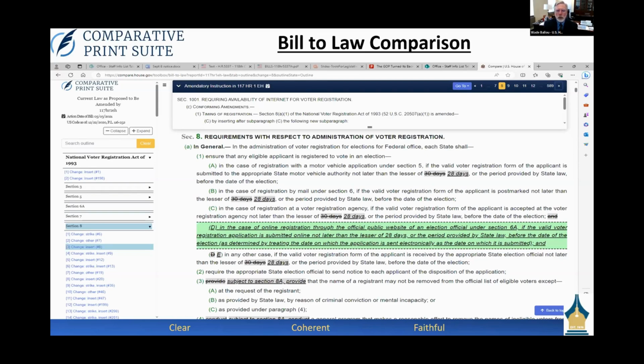And this is really helpful for me, the drafter, so I can read my bill in context, see what the changes are that I drafted. I can do my own quality control, and as I read, see, have I made all the changes that I need to make to effectuate the policy? And then, are there any obvious technical errors I've made? Maybe I added two subparagraph Cs or something. So I can easily fix that because I control the document at this point. My clients will use this to understand what their bill does in context. And so we found it to be a very helpful tool.